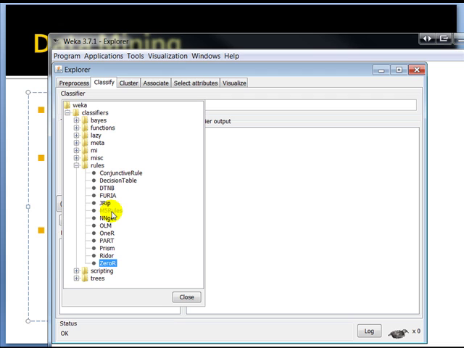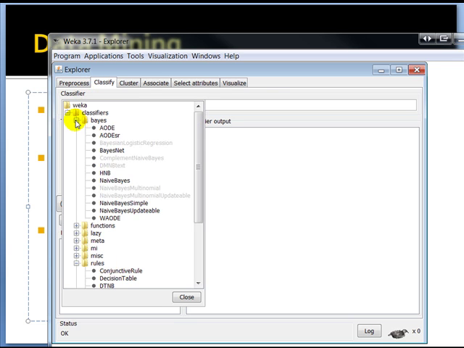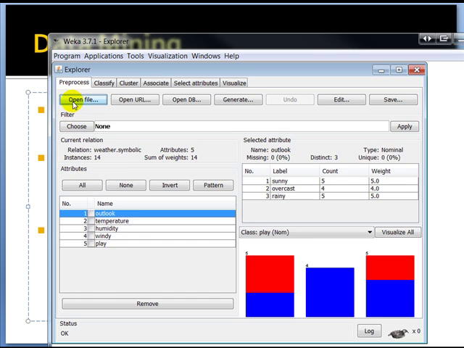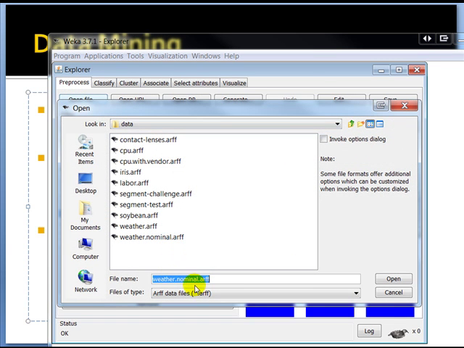And this one, on the other hand, is ruled out. So some of them are available and some aren't, depending on the kind of data that you're using. In this case, we were using, as we just saw, the weather data, weather nominal data, and you can see that some of them are grayed out. So that's going to preclude certain kinds of algorithms working. Okay? So that's one thing.